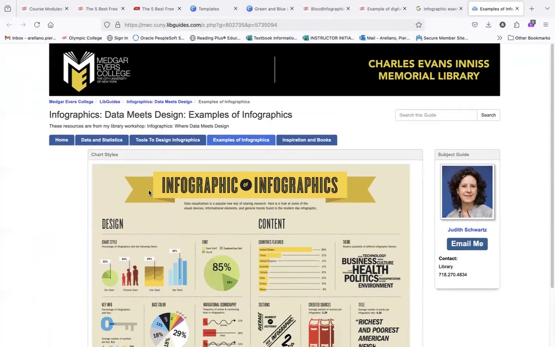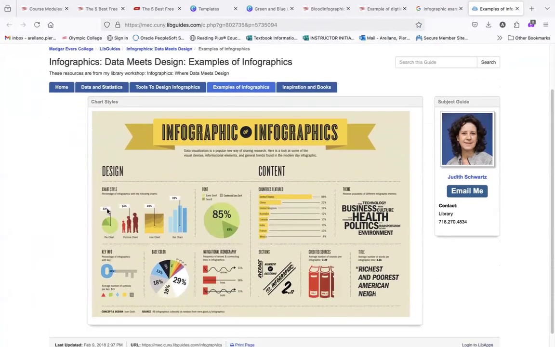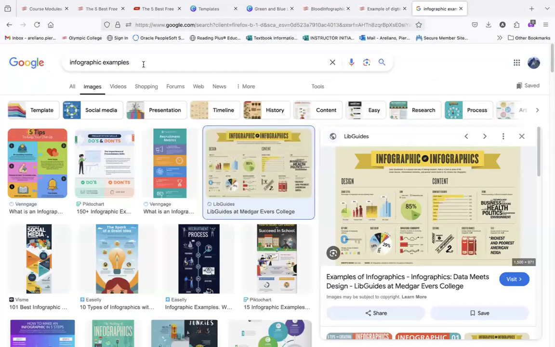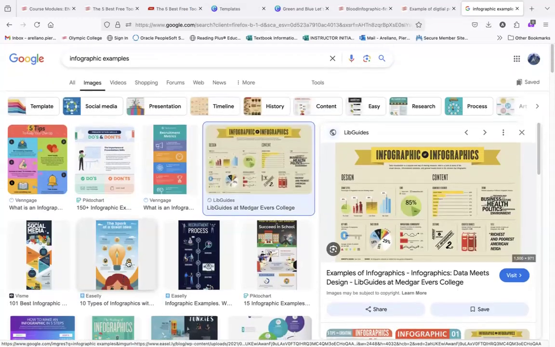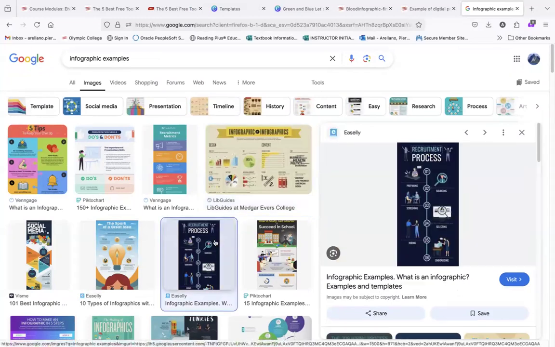And for images, if you want to use AI art, by all means, I don't care. That's fine. Or just grab art or images from Google, and just copy and paste it over. That's totally fine. The most important thing is to attribute your information. Now, if you use AI art, you don't really have to cite it. It's AI art. Of course, there's ethical concerns with that, but not when it comes to, for us, like I said, I'm not too worried about AI art itself. Especially for something like this, it's actually the kind of thing to use it for. You're not selling this stuff or anything. It's for an assignment, but you can just do images off Google as well.